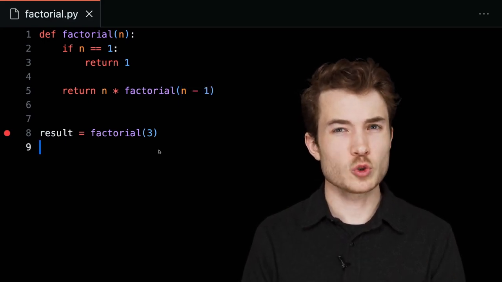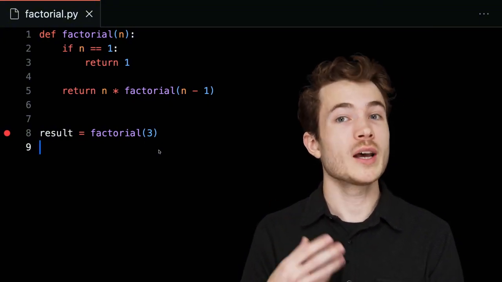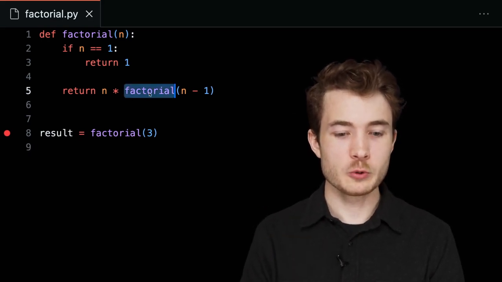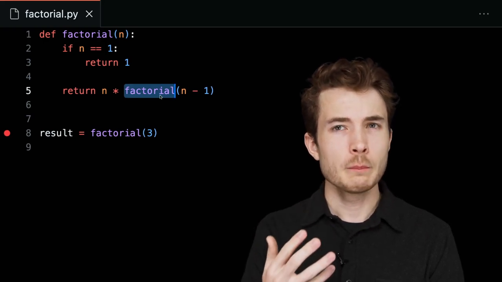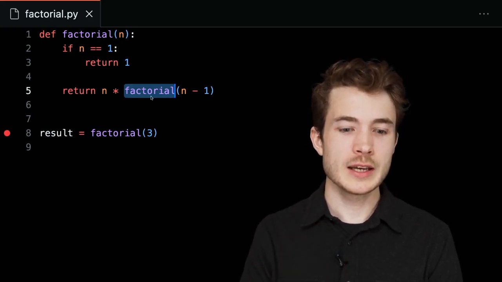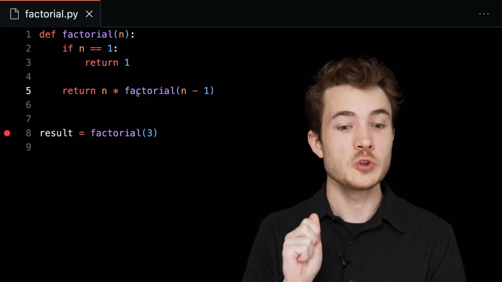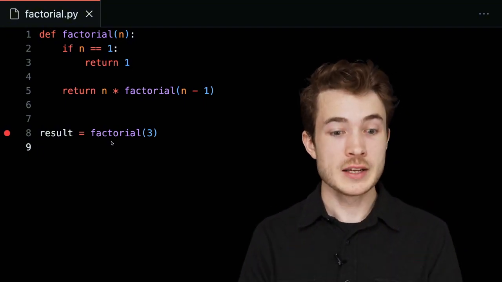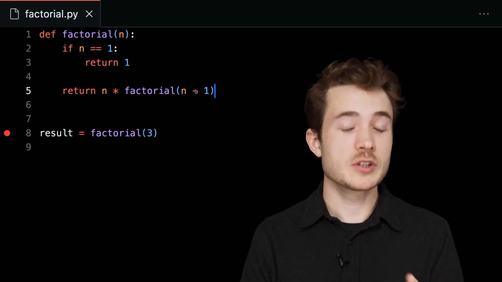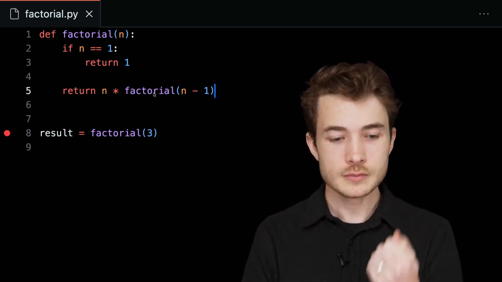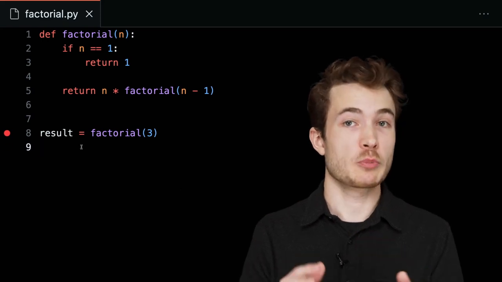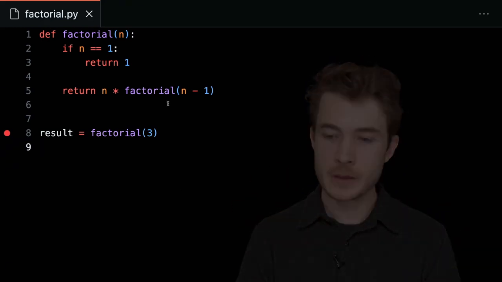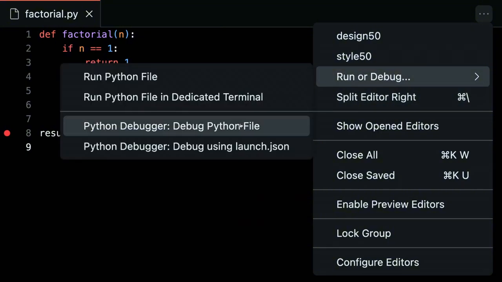So let's actually visualize what's happening in code when I call a recursive function. I told you verbally before that we're going through multiple calls to factorial, but it can be helpful to visualize exactly what those look like and how we get from all those calls to our final solution. So what I'll do here is I'll actually debug this program, which will show us the values for its variables and the number of times we call this factorial function. I'll set here a breakpoint, a place our program will stop, where we can then step through it ourselves and see visually what's happening. So I will go ahead and I will debug this program here.